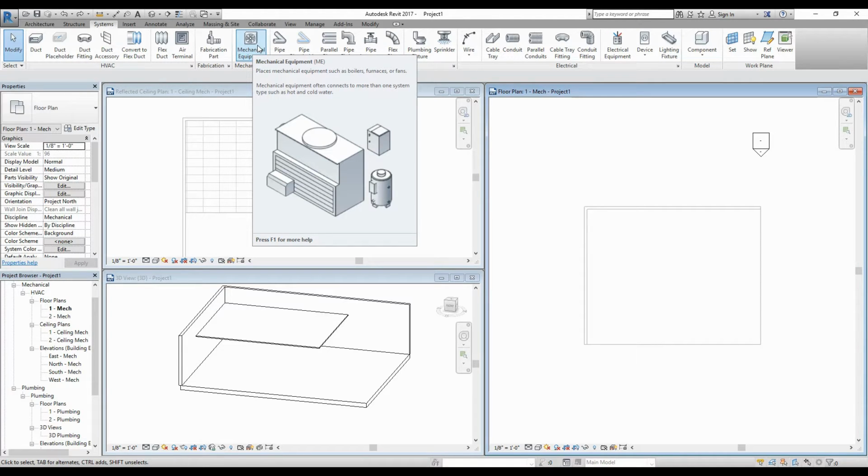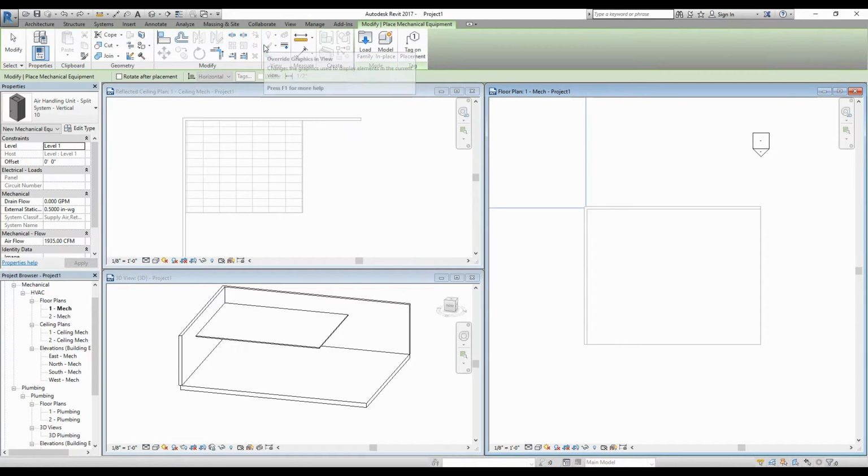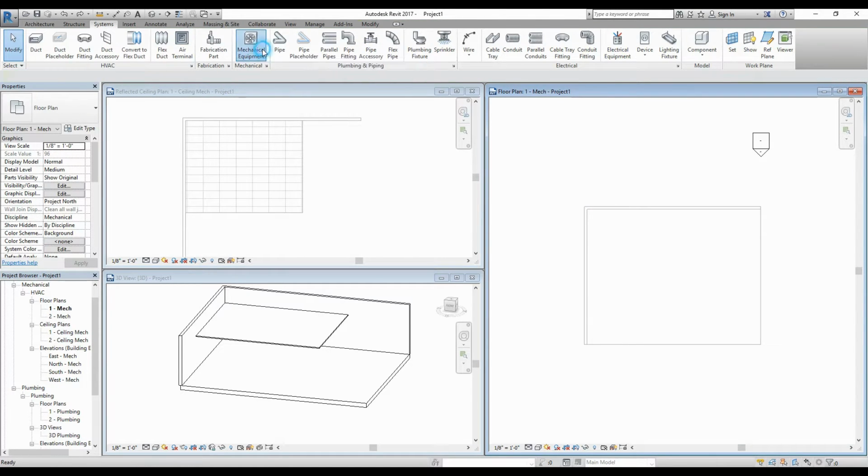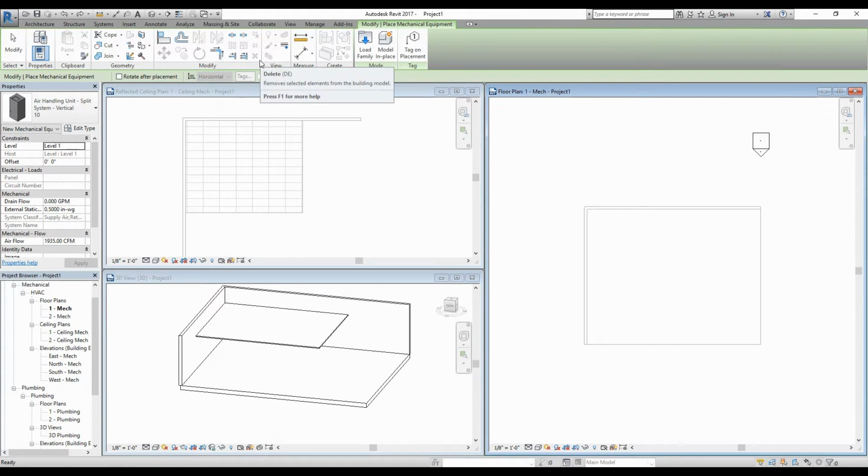So if I type ME, I'm going to press escape and hit this button. It does the exact same thing. So if you notice that I do some things that are pretty short, it's because I'm used to doing the shortcuts. So let me know if you have any questions about that.